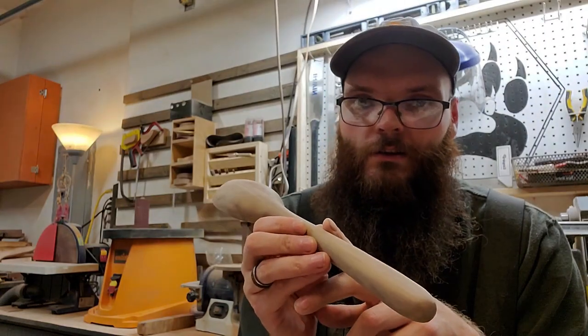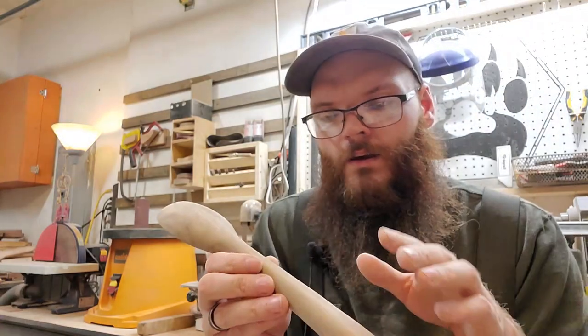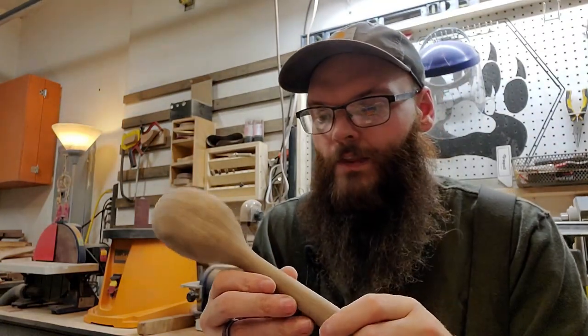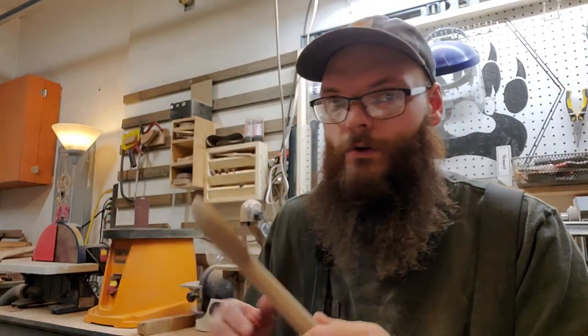We're gonna manually stand those wood fibers up by getting this just a little bit damp with water. And then we'll go through and we'll do one more final sanding to knock all of those fibers down. And then you won't have that happen the next time that you get it wet. So let's do that real quick.